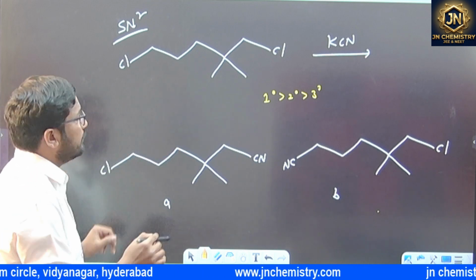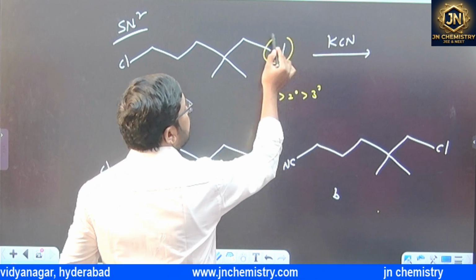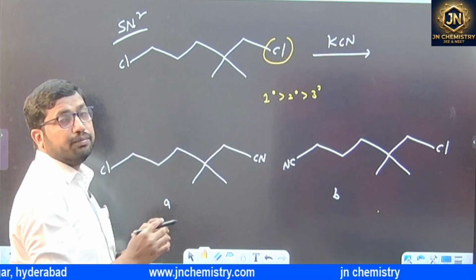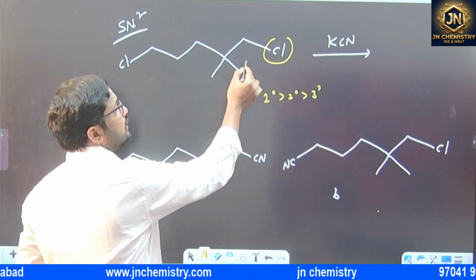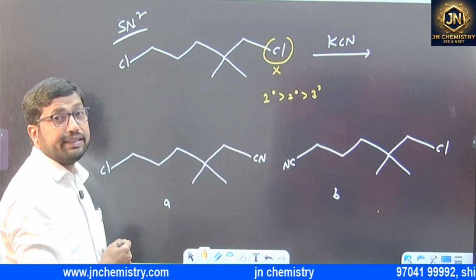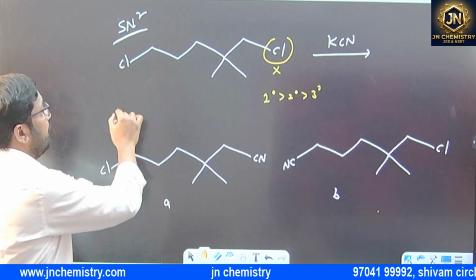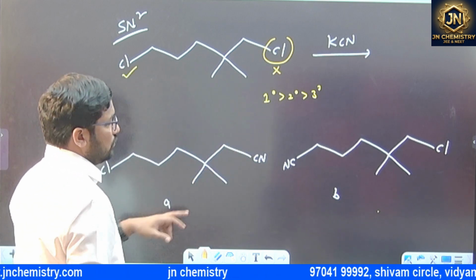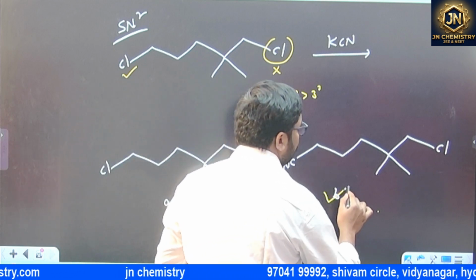So in this case, this chlorine is directly attached to the pentyl. Because the bulkiness is there, this won't participate in the SN2, whereas this one will participate in the reaction. So the answer, we can go directly with B.